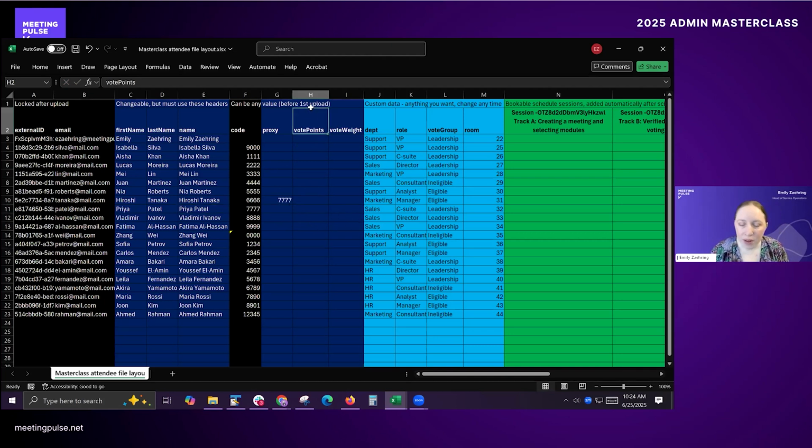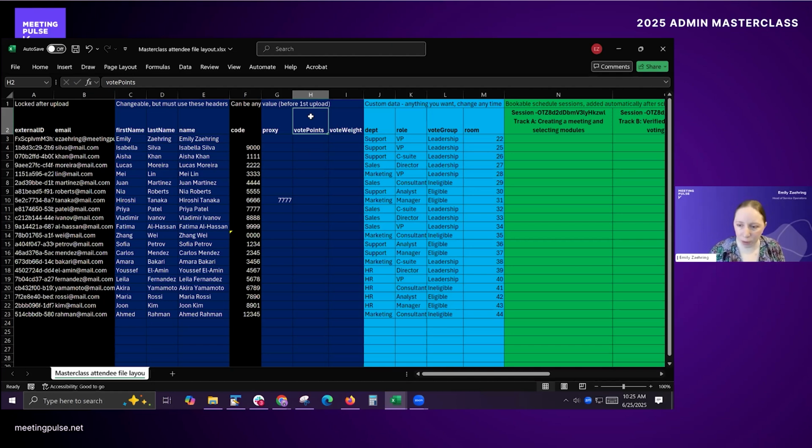Vote points is a function that is part of one of our newer poll types called point voting. This is when people will have a set of, say, 5 or 6 points, and they can apply them to different fields. You can choose in the attendee file to give people a different number of points.